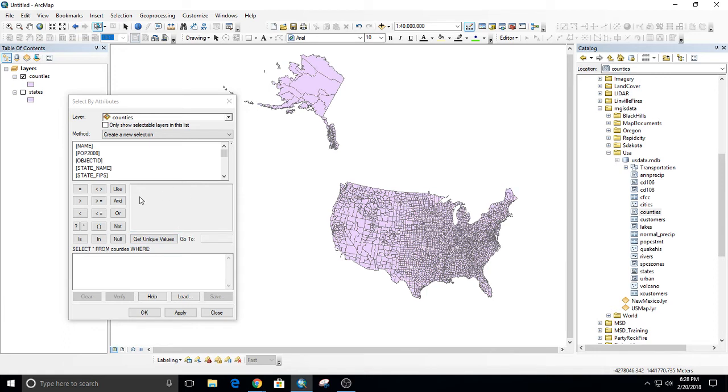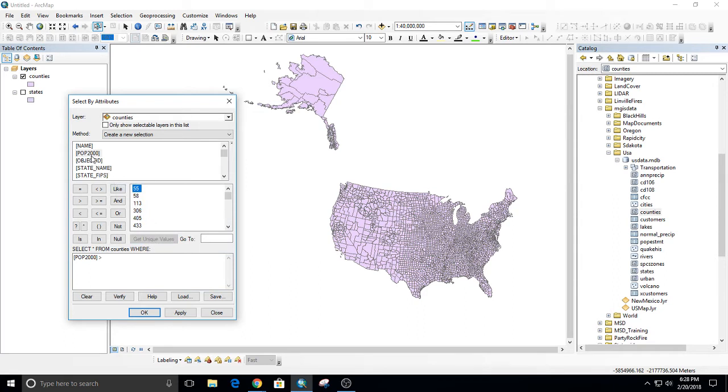Now, this is the important part. To build the expression, you double-click the field. Double-click, you see it puts it down here. Double-click the field. You single-click the operator, and then you can get the unique values for that field.